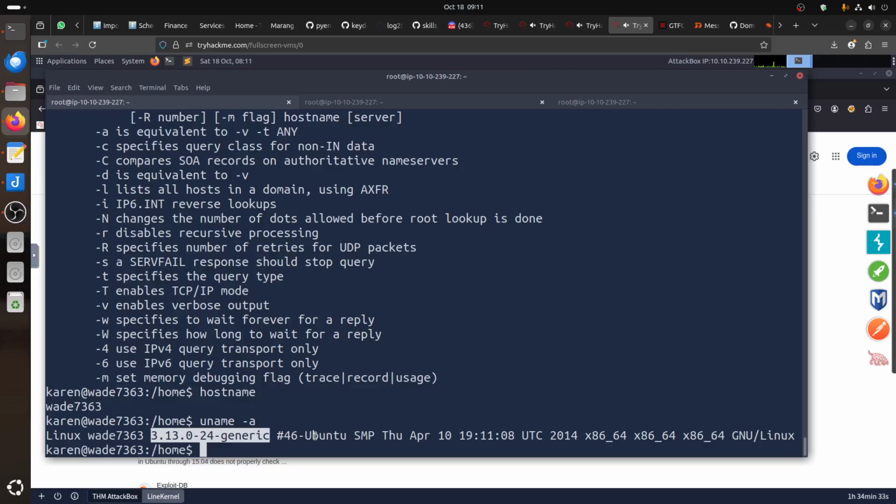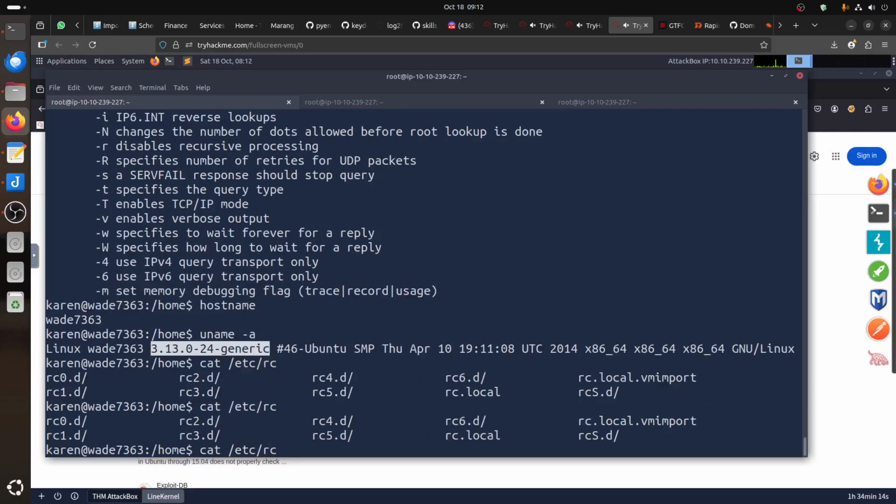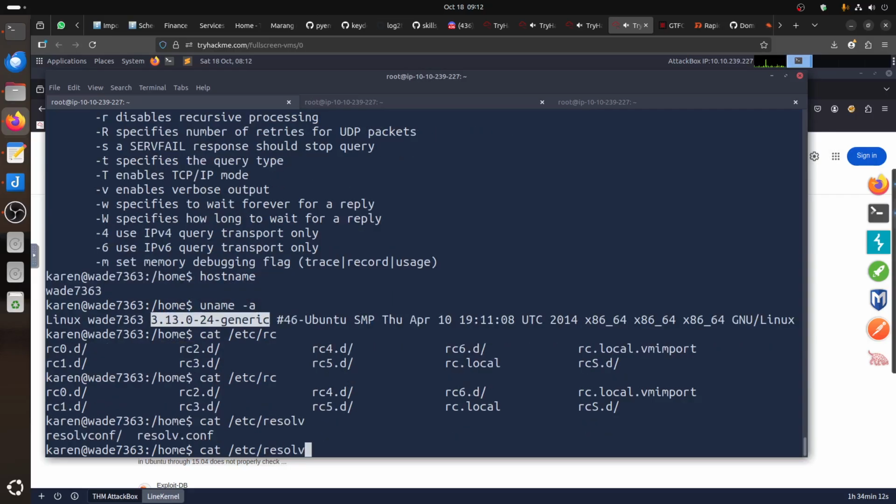But what version? Damn it, I forgot the name of the Ubuntu command. RC, no, release, not resolve.